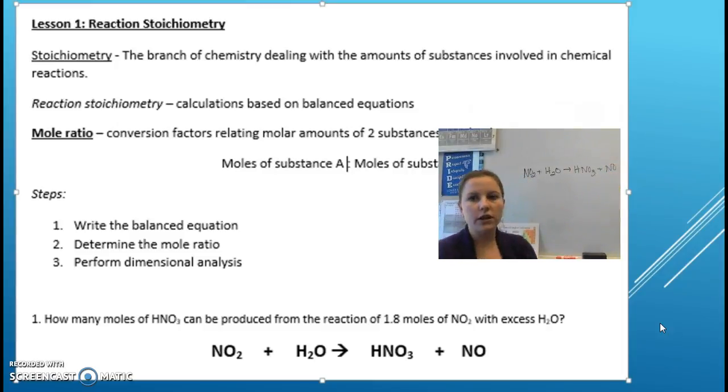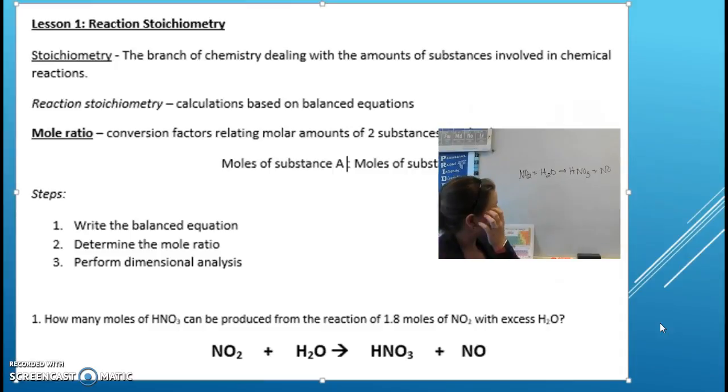Alright, so if that's the reaction, we need to balance this first. This is from last unit, hopefully balancing is alright. To figure this out, we need two hydrogens, so we'll start by trying to put a 2 there. Now if we do that, we have 3 nitrogens total on this side, so I'm going to try to put a 3 here. Now for hydrogens and nitrogens, I should say nitrogens, we have 5, so make this a 5. So now hydrogens and nitrogens look pretty good.